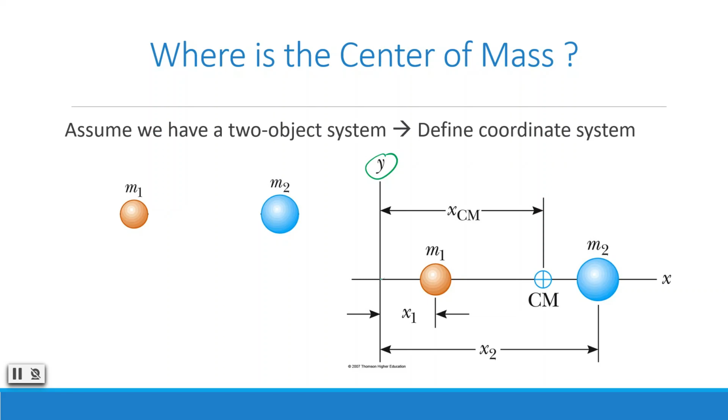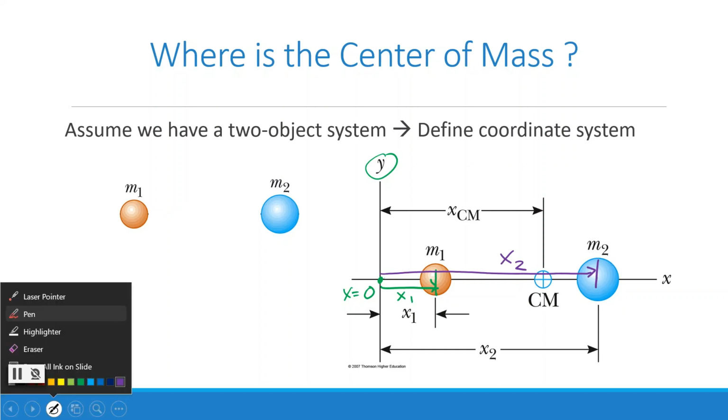So for example, what they're doing here is setting up a coordinate system where x equals 0 is over here on the left. So then we define different coordinates. For example, from x equals 0, the center of this guy is at a distance of x1. And then if we look at the other one from our coordinate system, this guy's center of mass is at some position x2. Now, because these masses are not identical, the center of mass is off-center.